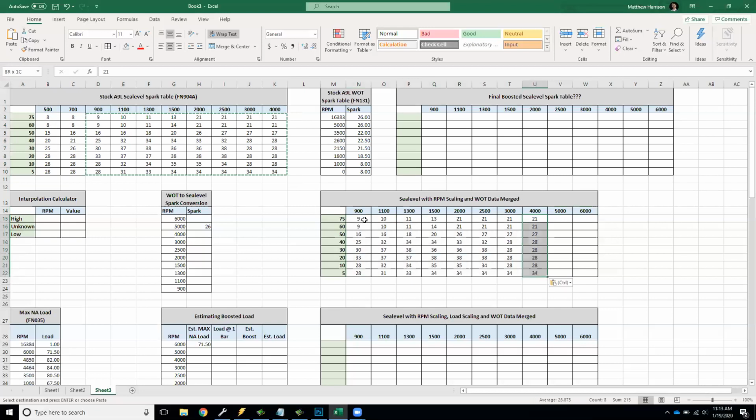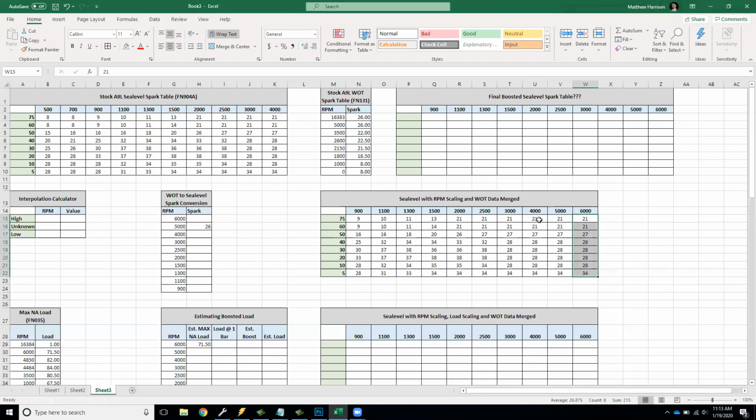And with any table in these computers, I've mentioned it before, I'll mention it again: if you're operating outside the bounds of the highest column or row in a table, it basically just freezes that value. As an example, if I stayed at 75 load, but exceeded 4,000 RPMs and kept going to 5, 6, and 7,000, this value would carry over as though there were additional columns. It won't go any higher or lower. It'll just stay the same at that point. So because we didn't have in the original tune anything higher than 4,000, essentially all of these values continue to apply, and I can just copy those here.